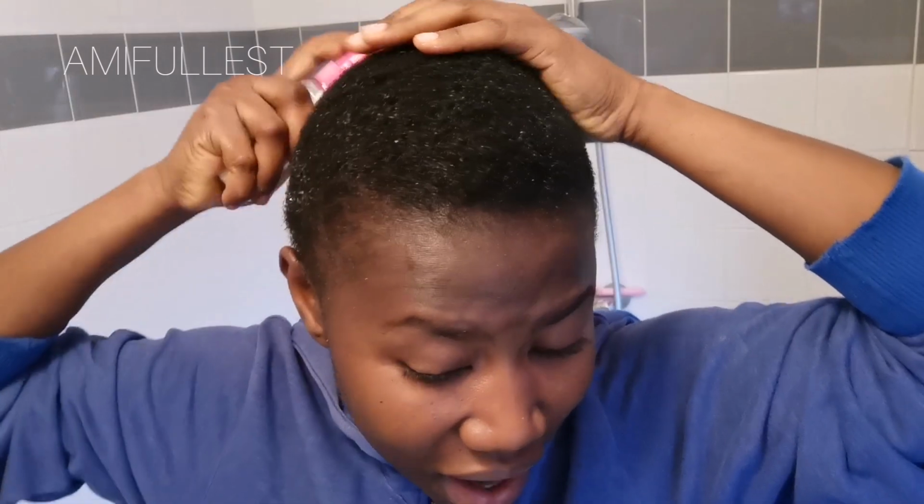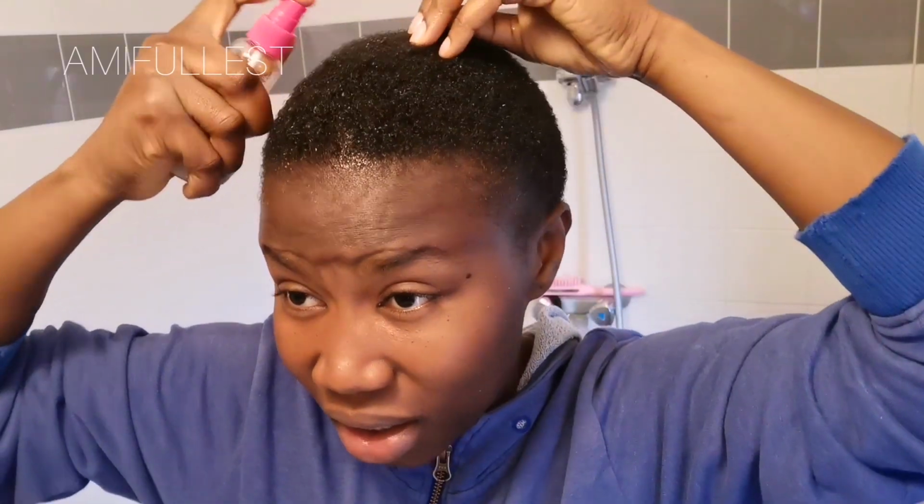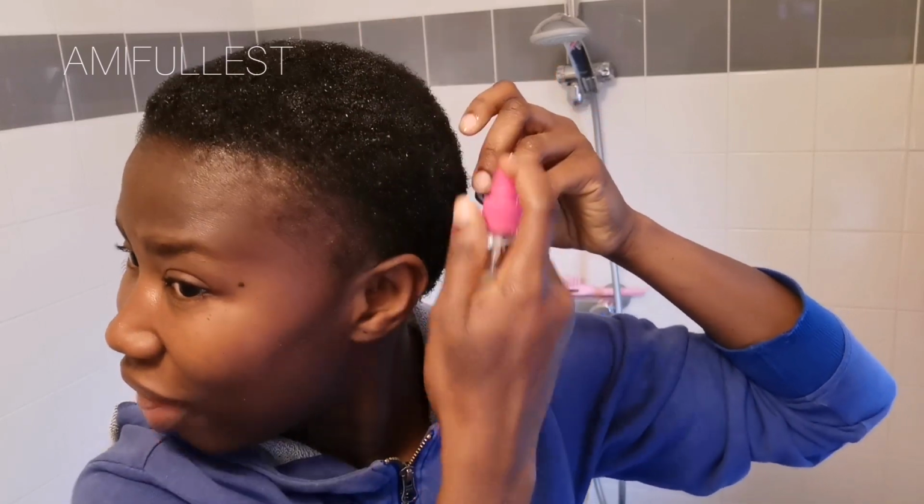If you have long hair, the spray is better than the paste, because the paste is a little bit difficult to wash off when you have long hair. My daughters have long hair, so when I do this hair mask, I use the spray. I don't use the paste, because the first time I did this, I used the paste on my daughter's hair, and Lord have mercy, it was difficult to wash out. Since that day, I learned from my experience. Sometimes you have to experience something before you learn. Experience is the best education in life. It took us hours to get everything off the hair. Since that day, I don't use the onion and ginger paste on her hair. I use the juice, and that is better.